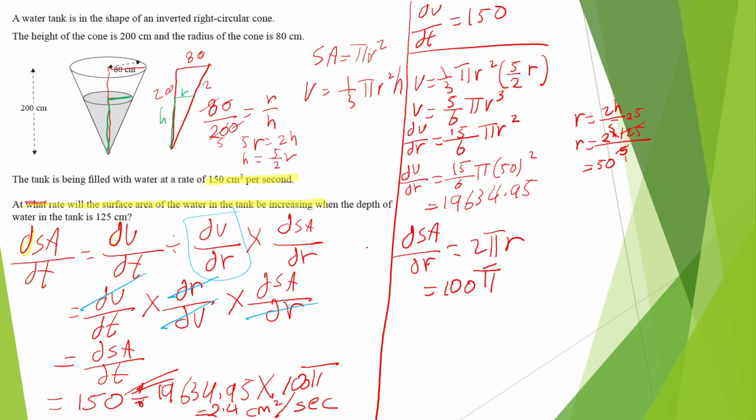So that's an excellence question involving rate of change, and it's excellence because it has three different rates of change. So it's very important you set up your rate of change equation. This rate of change equation is very important. You do this one first, and then you'll find each value of that.